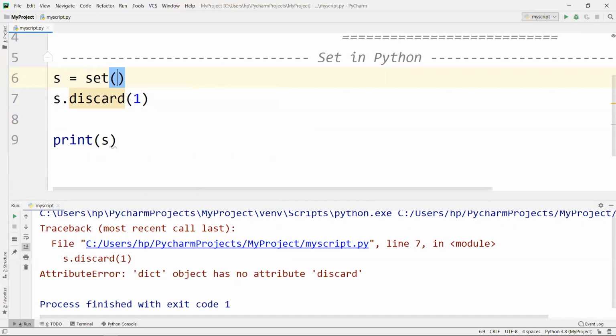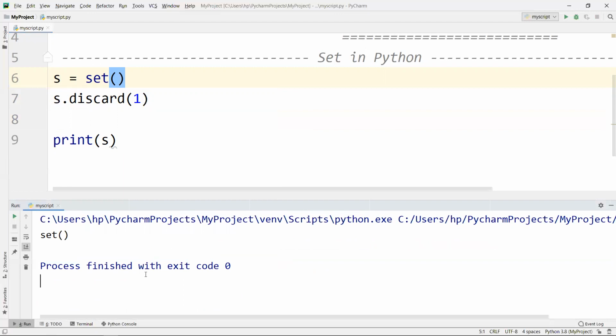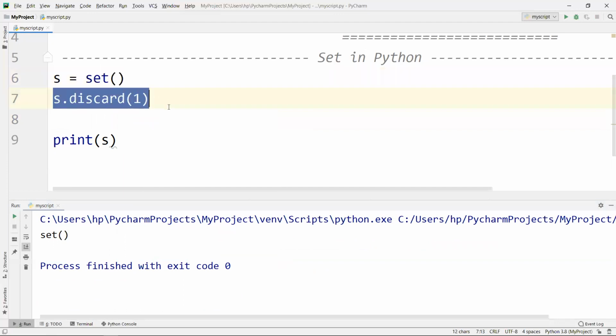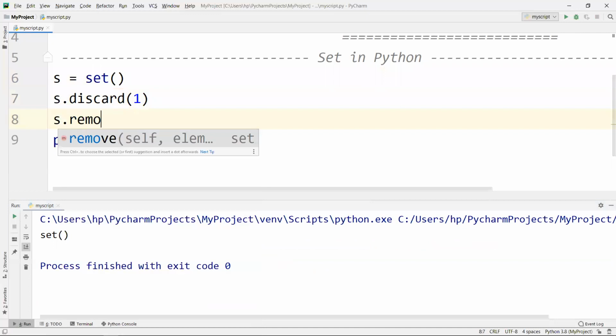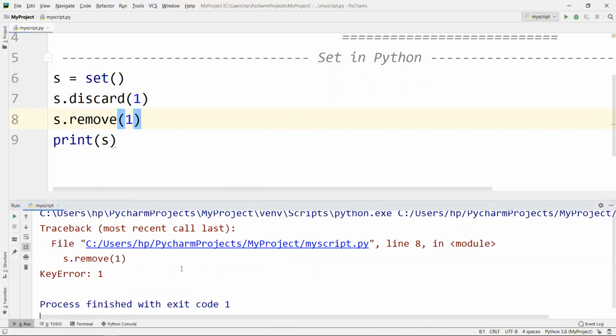Because I want to create an empty set, that's why. As you can see, if I perform this operation on an empty set, again we are getting no error. But if I try to perform the operation s dot remove, and call the method remove one, then you can see here that it will throw an error. So just remember this one, discard and remove.